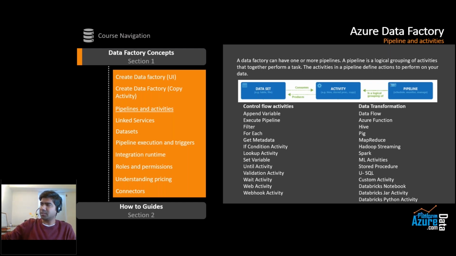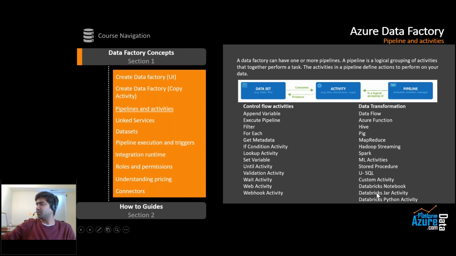Again, I would like to relate it with SSIS packages where you had something called script task, and you could write .NET code there. So you can use a similar method here to go with custom activity. If you have any .NET activity, you can use that activity within the existing pipeline with other activities around a data set.